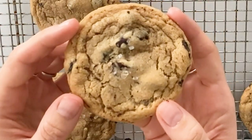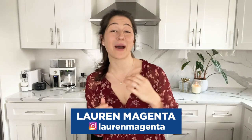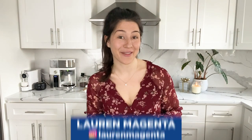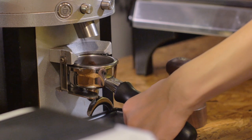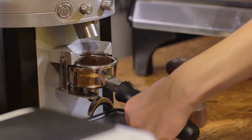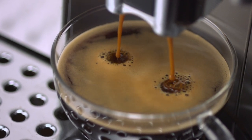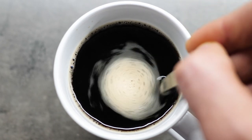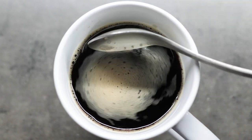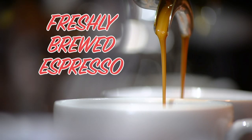These are my go-to sweater weather cookies because I think there is something so heartwarming about mixing espresso and chocolate together. Now the thing about this recipe that you have to know is that we use one shot of freshly brewed espresso. Most of the time these types of baked goods that have coffee or espresso flavor use instant espresso or the instant grounds mixed into the recipe, but this uses freshly brewed espresso.